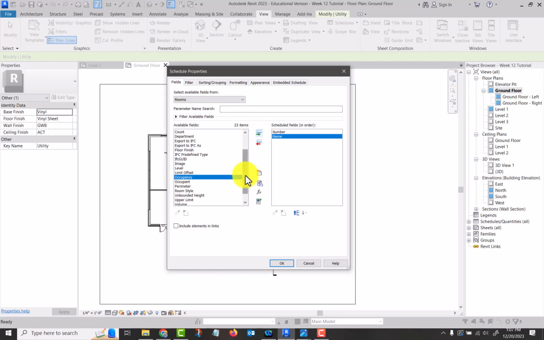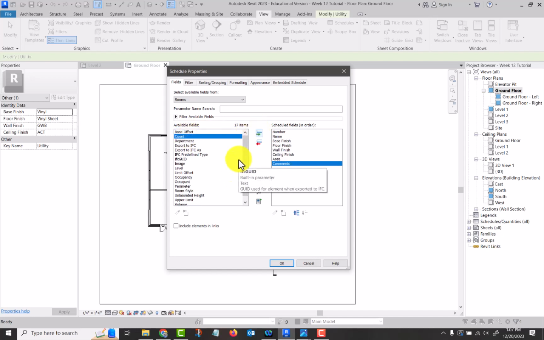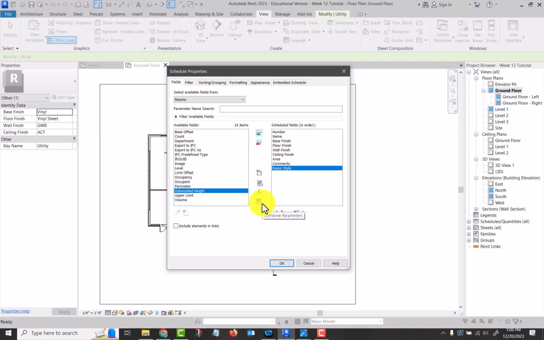And finishes: base finish, floor finish, wall finish, and ceiling. And then we'll do an area and a comments. Now, we also need a room style. And that's our key. That's the key that brings in the key schedule data.